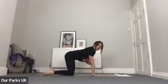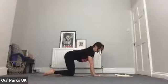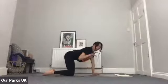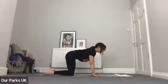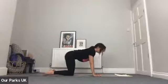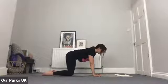Keeping that spine nice and flat, and you want to kind of dome your palms. So try not to leave them completely flat so you're not ramming into your wrists. Just giving a kind of little claw shape. Pull the navel in, engage your core. So remember, we're putting on a tight pair of jeans, but don't hold your breath. Tight pair of jeans, but still breathing. And really breathe into your body. Feel that energy growing between your palms, your knees, and the tops of your feet.